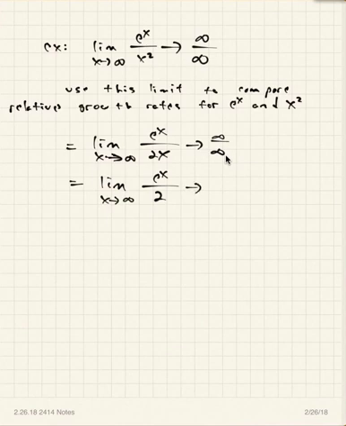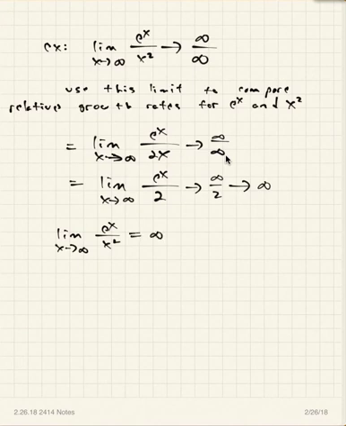And what is this approach, though? Well, this approach is infinity over 2. That's just infinity, right? You take a number that's getting large without bound and you divide it by 2, and it's still a number getting big without bound. And so what have we got here? That the fraction at the beginning, e to the x over x squared, as x gets large, is actually just going to infinity.